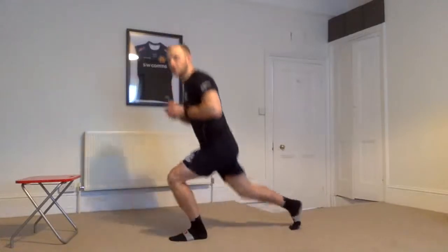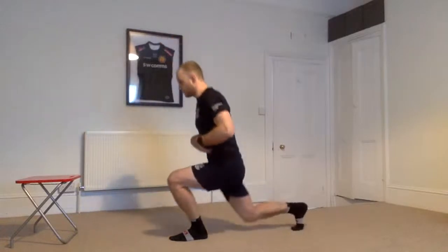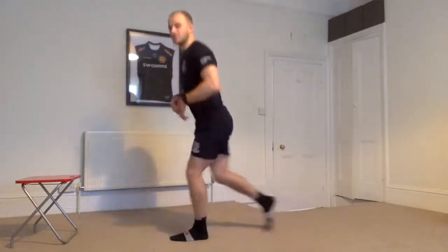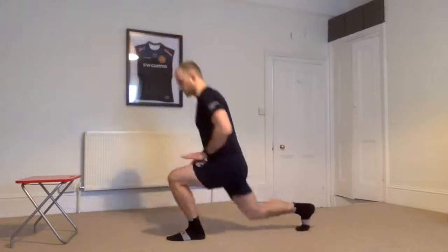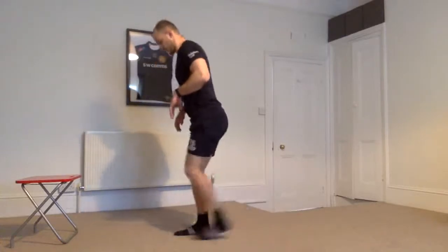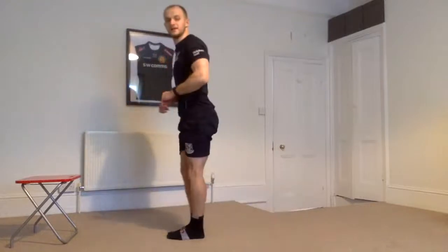So like I said, if you don't have anything like that, you just slow the exercise down. Keep that time and tension the whole time. If you notice for me, even though I'm stepping backwards, my body weight's into my front foot. So I'm loading up that front foot rather than the back foot. Remember, arms by side, stabilize yourself if need be.